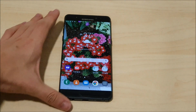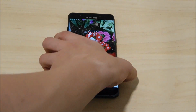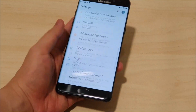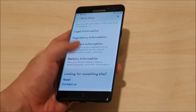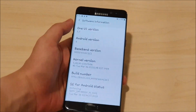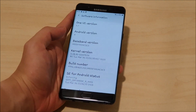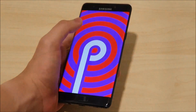Alright guys, welcome back to the video. You can see here we have done updating the device, and now we're gonna go into the settings and check out the Android version. So go to About phone and go to the software information. You see we're running on One UI version 1.0, not the latest one. The latest one I notice is running at 1.1, which is on the S10. So yep, we're running on Pie at least.